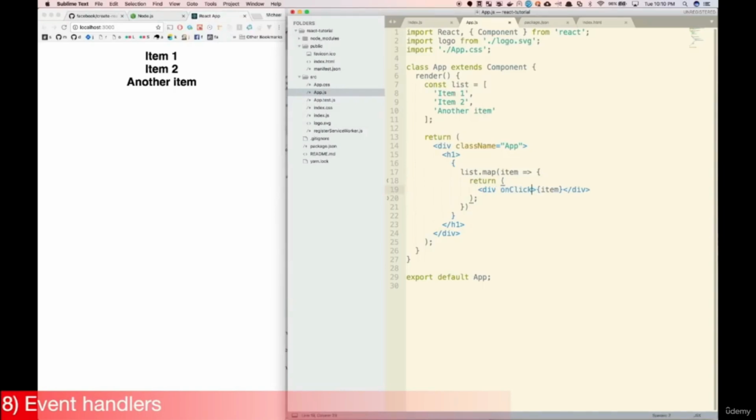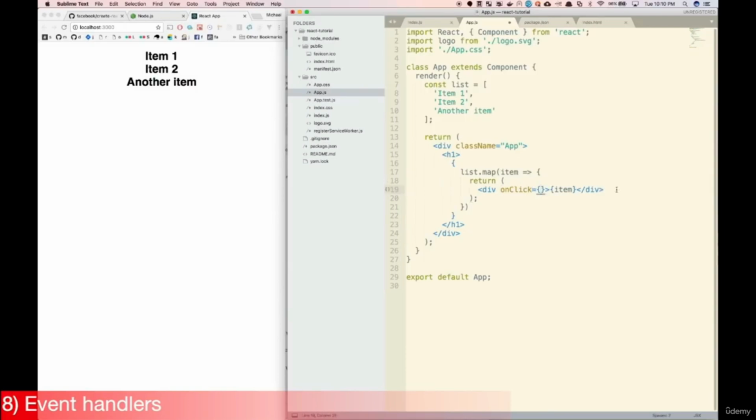So for example, we have onClick here, and we can have a bunch of different ones. There's onClick, we can also have onMouseEnter, there's also onMouseLeave, we can do onKeyDown. Pretty much every event handler there is, you can put that into React. We can also do onSubmit for forms, not for divs. We can do onChange for inputs. We can do onFocus for inputs, and so on. There's a huge list of things that we can do. Let's just try doing an onClick handler here.